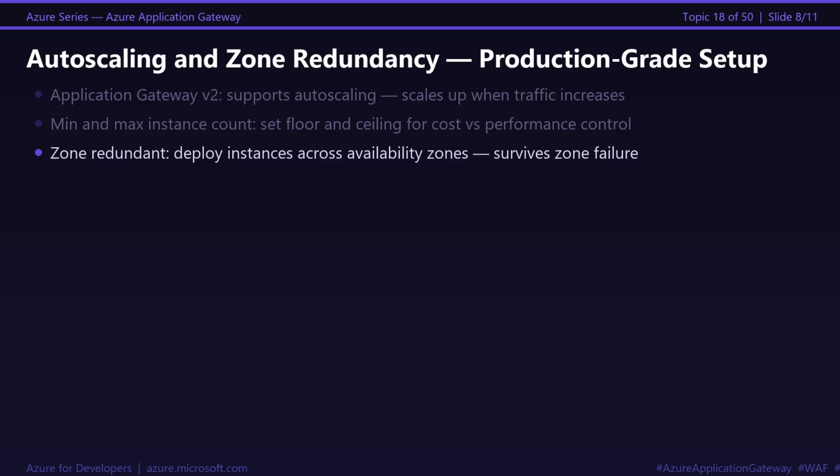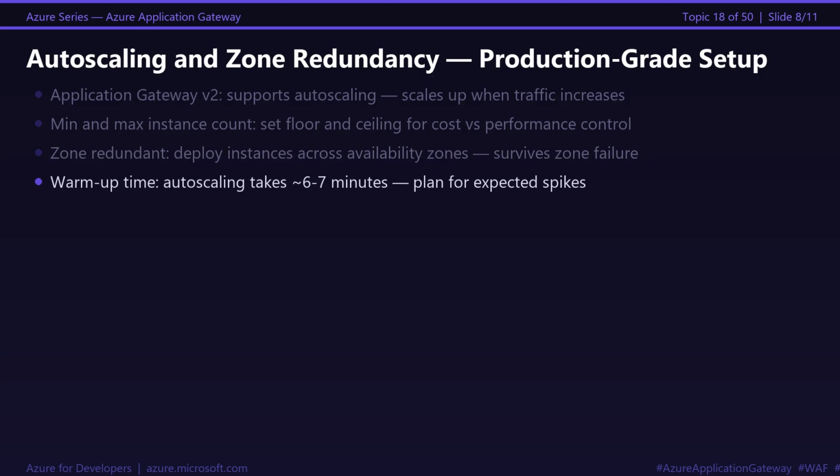Before we wrap up, you need to understand where Application Gateway fits in Azure's networking portfolio. Because there are 4 services that sound similar. Azure Load Balancer. Layer 4. Regional. TCP and UDP. Use it for non-HTTP workloads or internal tier-to-tier traffic. Azure Application Gateway. Layer 7.